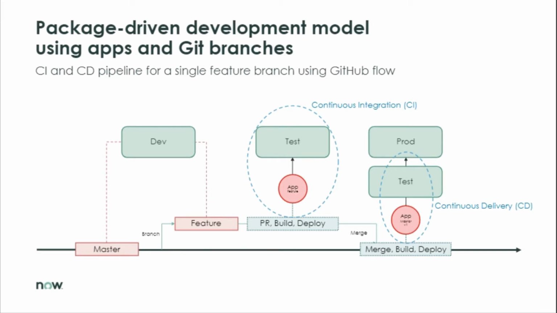So if we look at a very typical GitHub flow here, and there's many different Git branching models that you can reference and leverage from the community. GitHub flow is just one of them. GitLab has their own version of this, as do several other remote Git repository platform products.